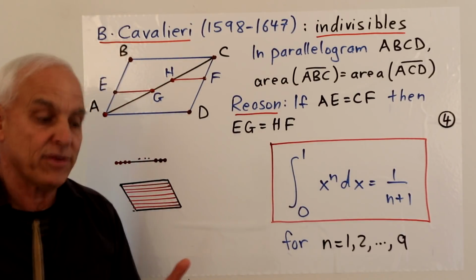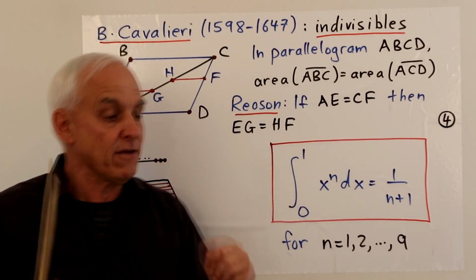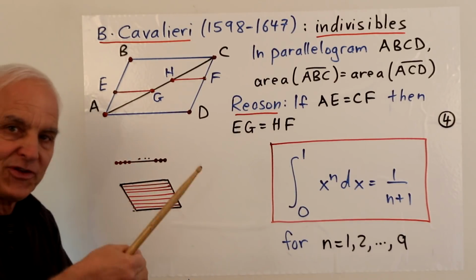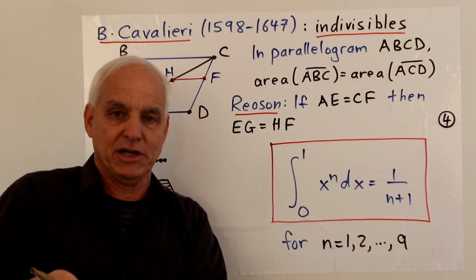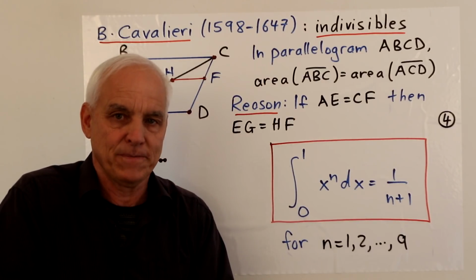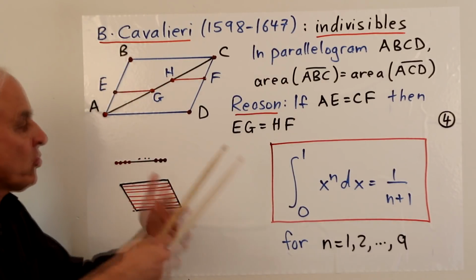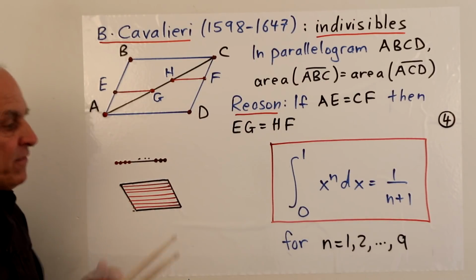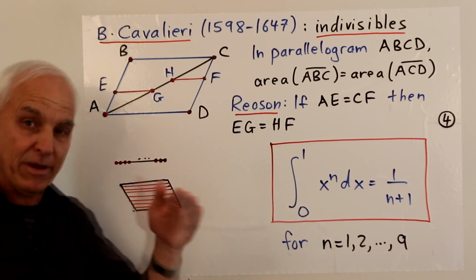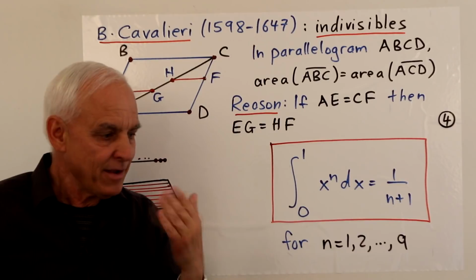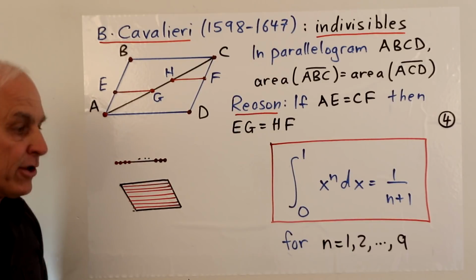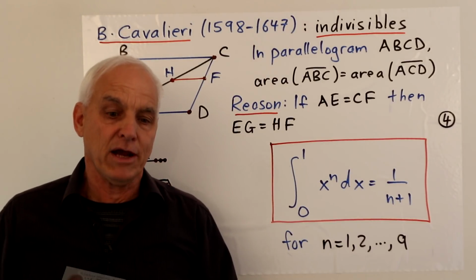He does it with essentially geometrical arguments involving subdividing areas into lots of little strips, and maybe moving those strips around a little bit, and then arguing that the areas are not going to be changed. So this is a geometrical kind of use of infinitesimal things, but the infinitesimal things are actually one-dimensional elements. It's powerful, it's interesting, and certainly this is a very spectacular application of Cavalieri's thinking.